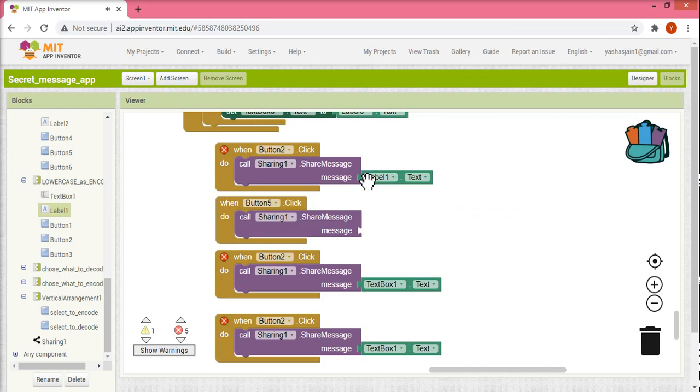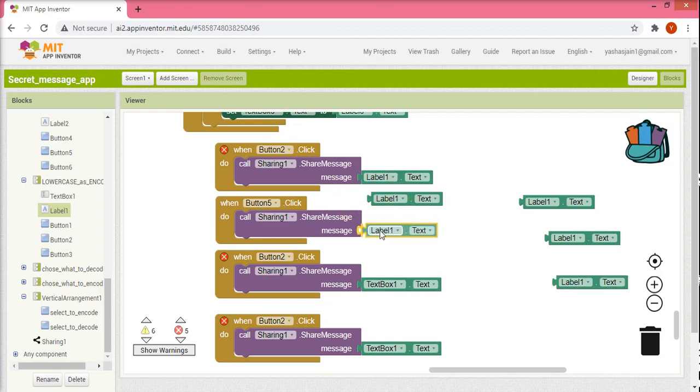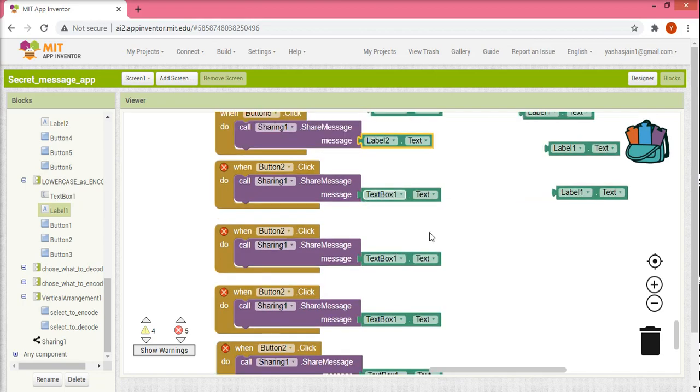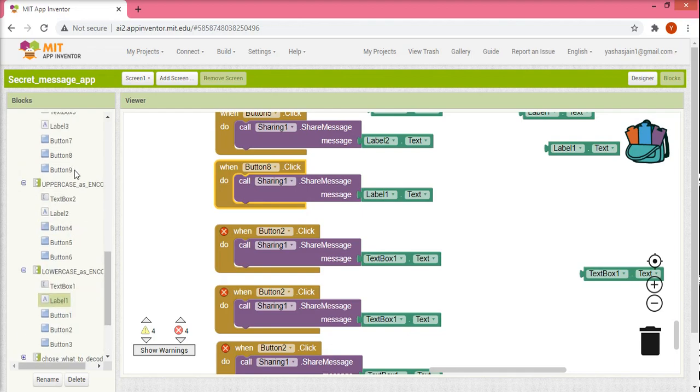Delete it also. And firstly, I'll copy it and paste it 5 more times. 3, 4, 5. Okay, 1, 2, 3, 4, 5. So I would keep putting 1, because you may enter anything after encoding also. So for the permanent method, I would suggest you to do it as label 1. Now the labels would increase by 1, and the button would be 8, right? Yeah, it would be 8.